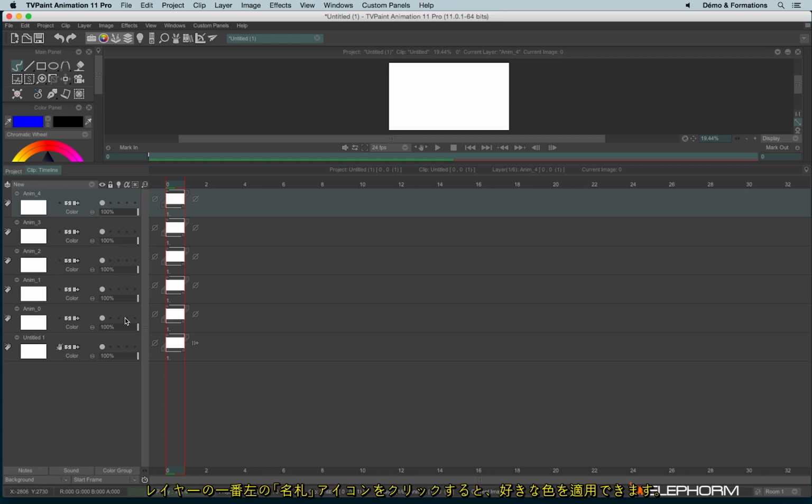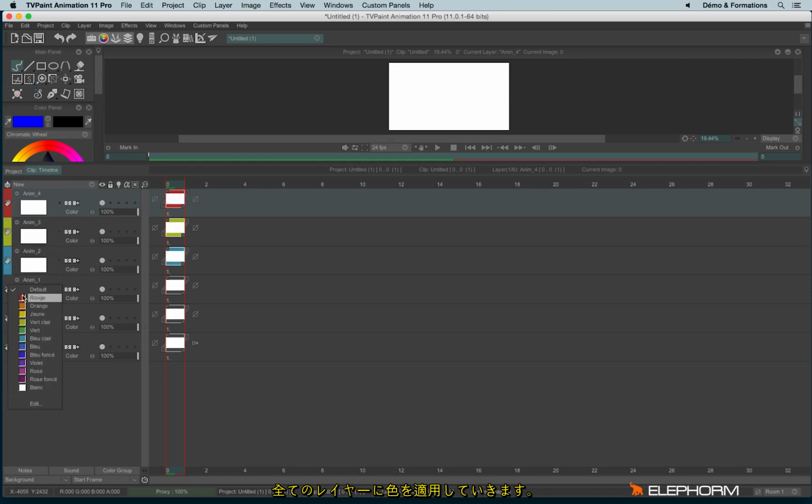And to define the color in a layer, we have to click on the little tag just here at the left-hand side. So we have several colors available. I will repeat the process on other layers.